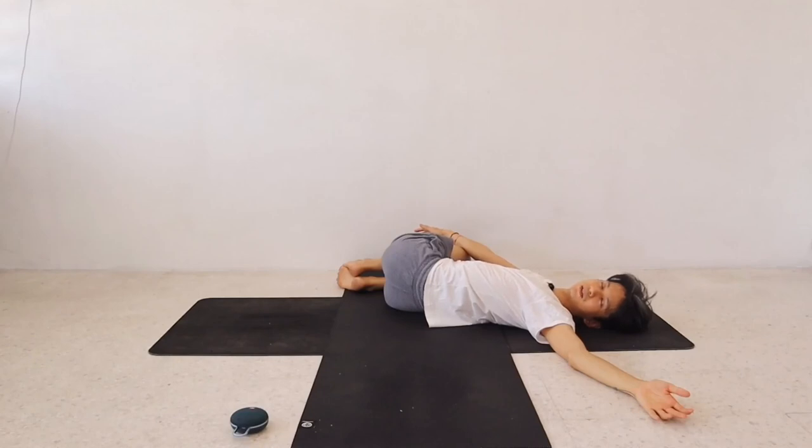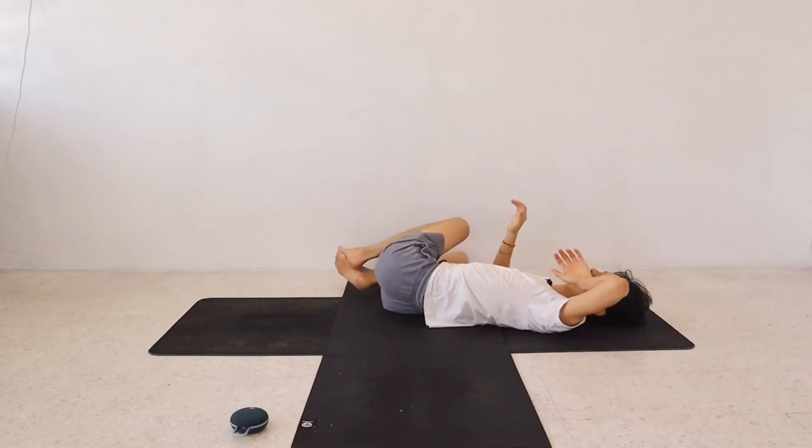Relax the spine. Relax the back. 放松我们的脊椎, 放松我们的背. Another few more breaths. 再几次的深呼吸. Slowly inhale, come back to the center. 吸气回来中间.